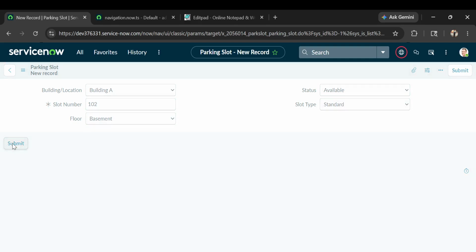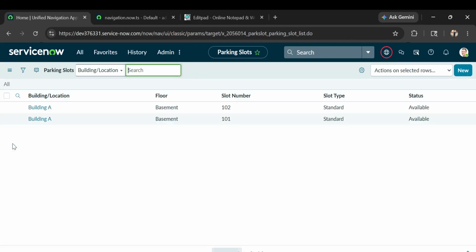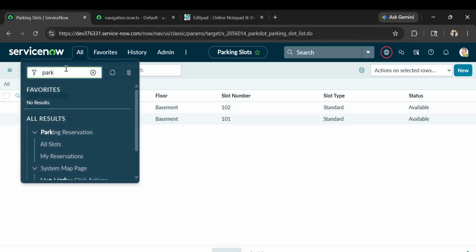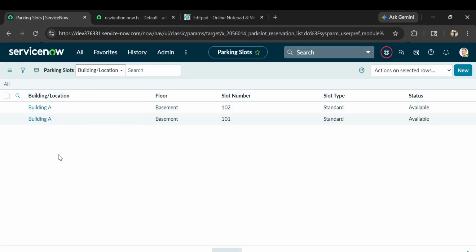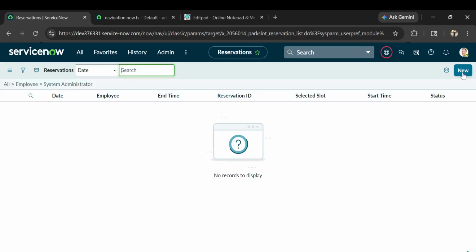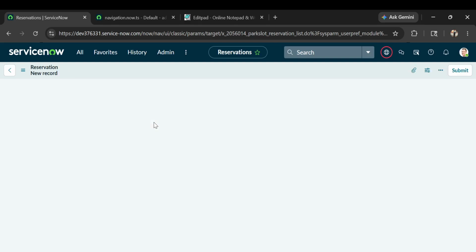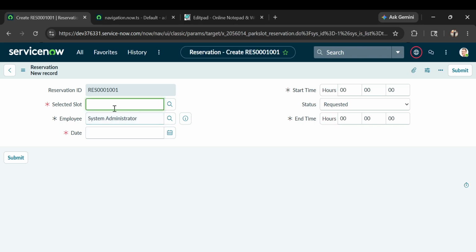So I am just adding a couple of slots, and now as an employee, I will try to register a slot. My reservation is showing nothing. I will add one reservation for myself, and once I click on new, a form will be available where you can choose a slot. You see that this is auto generated, the employee is automatically coming in for the logged in user.